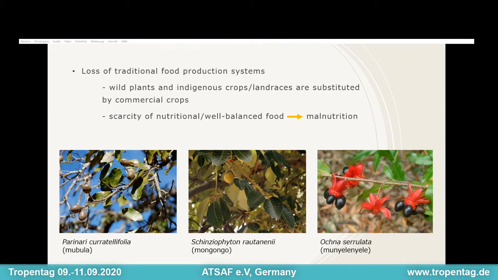In western province of Zambia, most of the traditional crops were substituted by maize, mango and cashew nut. Having only limited access to nutritional and well-balanced food, local communities are threatened by malnutrition. Therefore, our study focused on the chemical composition of oils and cakes of 3 traditional Zambian oil species which are commonly utilized by local communities.